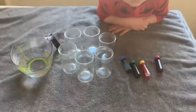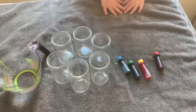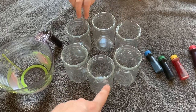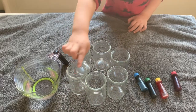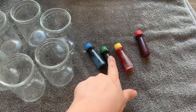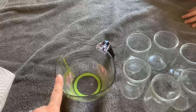Guys, so the next activity we're gonna do is a little science experiment, and all you need is 6 clear or glass jars. Count them. How many? Okay, we'll work on that later. Anyways, then you need red, blue, green, yellow, red, right? And you need some water, and you need paper towels.